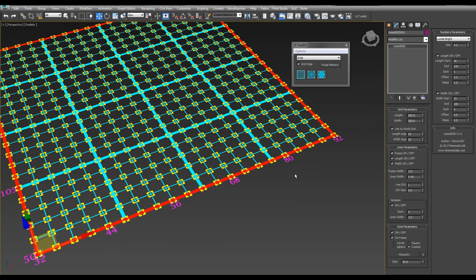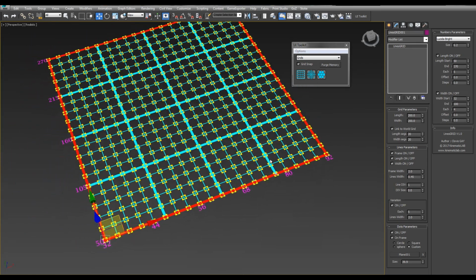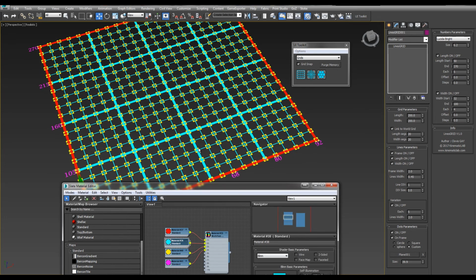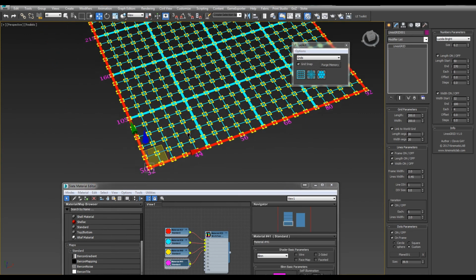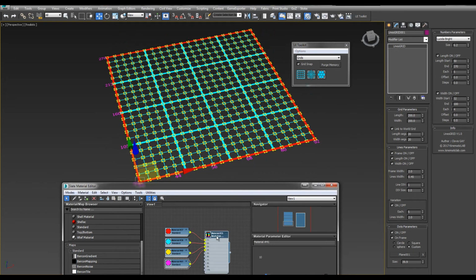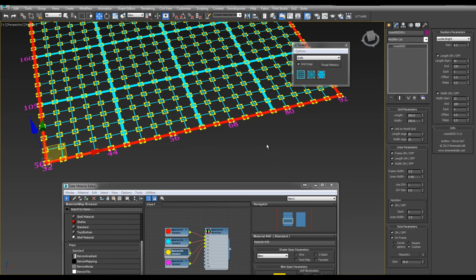Fine. So now you see that the ID number 1 is for the frame, the ID number 2 is for the lines, the ID number 3 is for the dots, and the number 4 is for the numbers. So this is already set. You just have to create a multi-sub object and put your materials here with the colors. Can be any materials, can be anything.